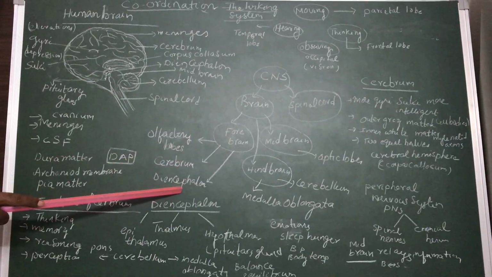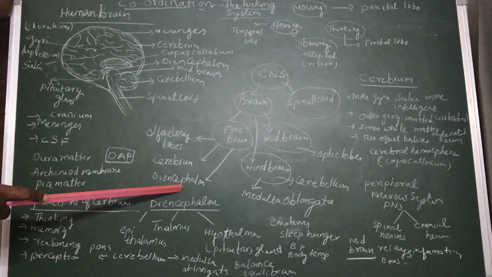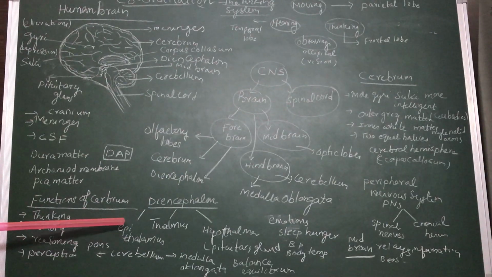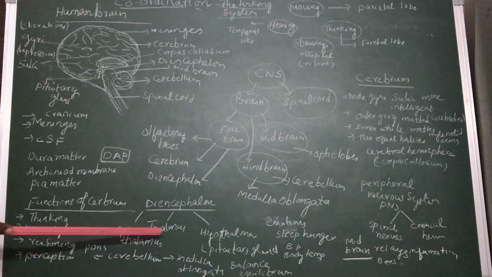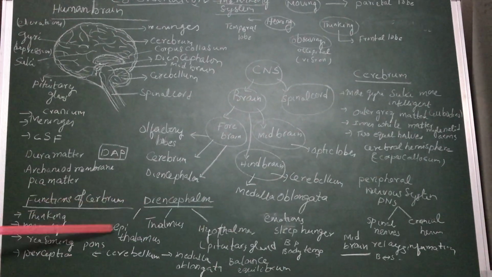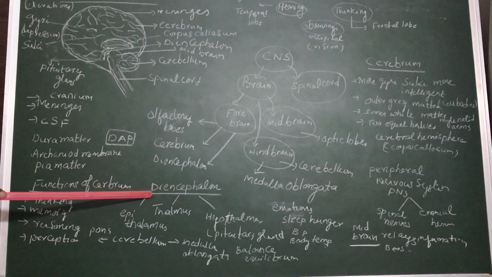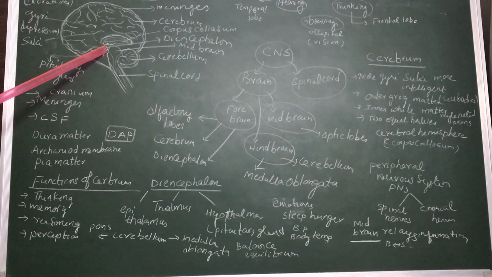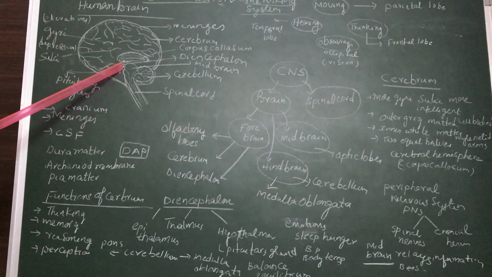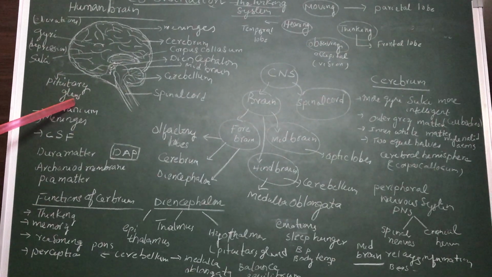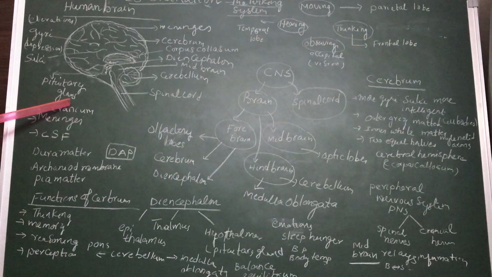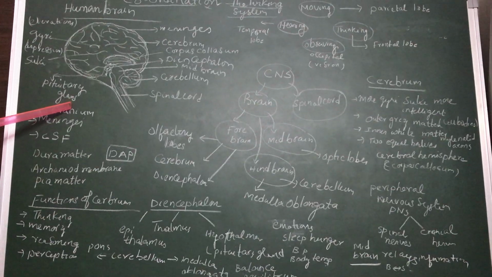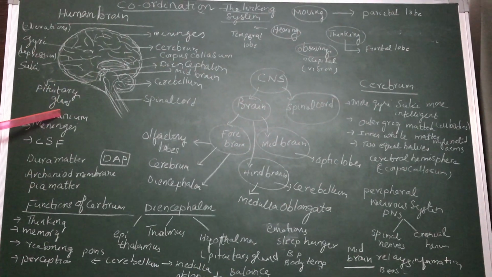Another important part is the diencephalon. The diencephalon is divided into 3 parts: epithalamus, thalamus, hypothalamus. All these 3 parts together we call the diencephalon. To the hypothalamus of the diencephalon, a peanut-sized gland is attached, called the pituitary gland, which is the master gland and the connecting link between the nervous system and endocrine system. We will discuss the pituitary gland in the next topic.